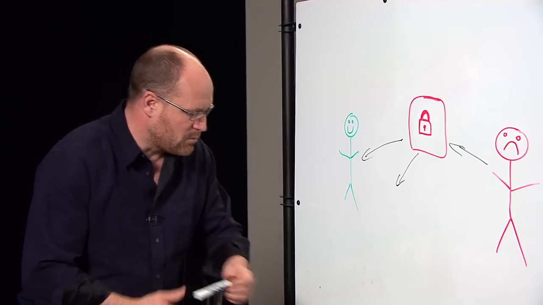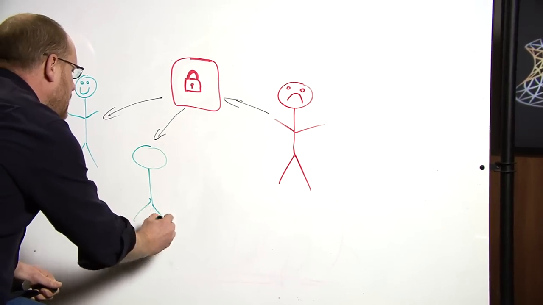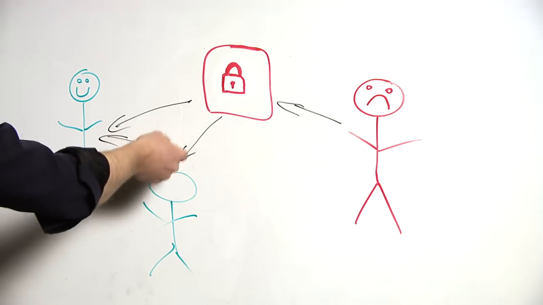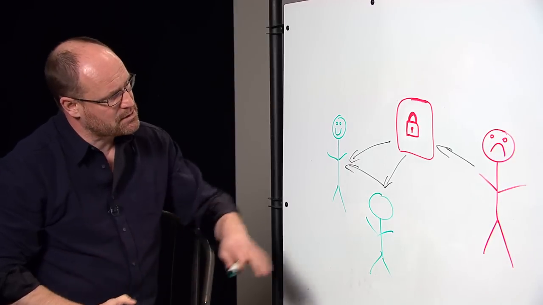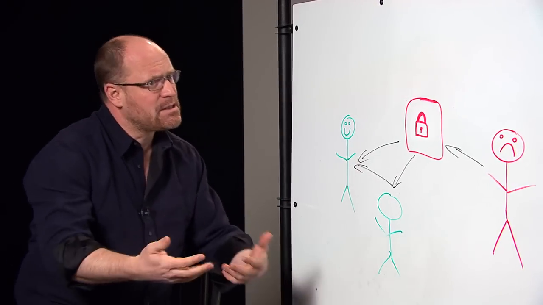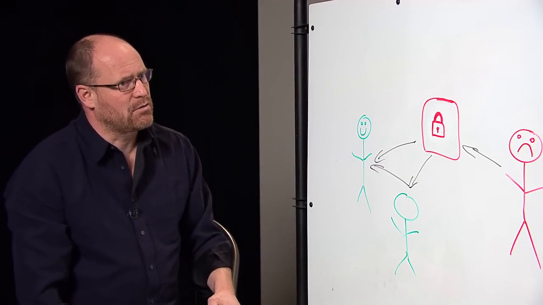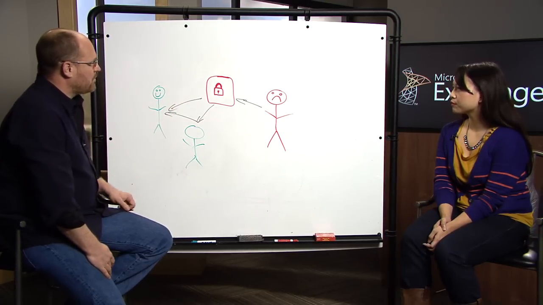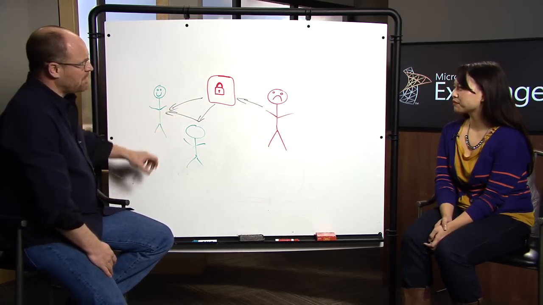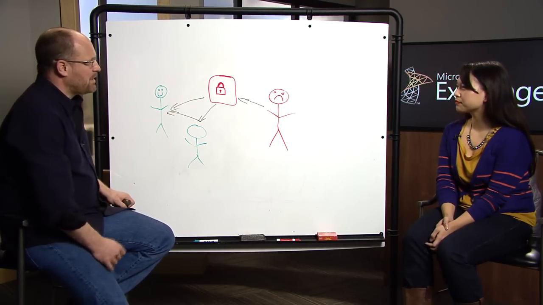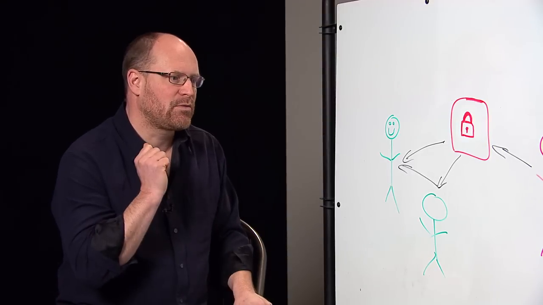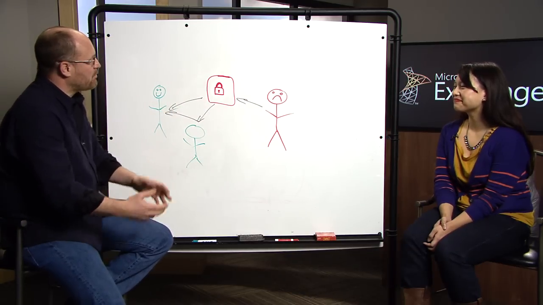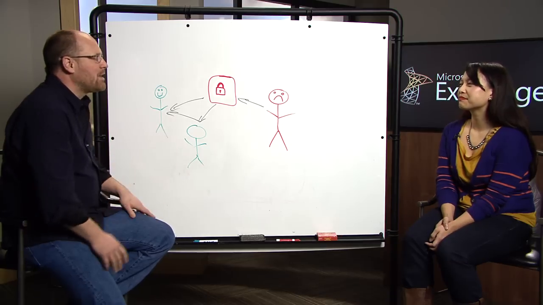That sends a mail to another engineer who doesn't have access to the request. They check it, give permission, and then permission is granted through an automatic system. All of these requests get audited, and we have a choke point where we can review and monitor every single incident of elevated privileges over the previous week or day in regular meetings. Overall, we think this system provides the absolute minimum amount of elevated privileges at any given time. Only those operations absolutely necessary are permitted during the period in which they are needed. As soon as the privileges are not needed, they're automatically revoked, and the engineer simply cannot make the mistake of performing those operations against the live service — they will simply fail.